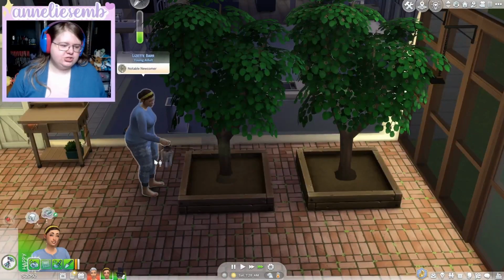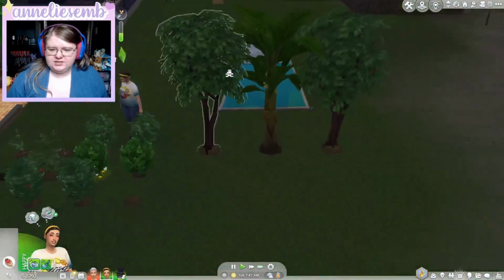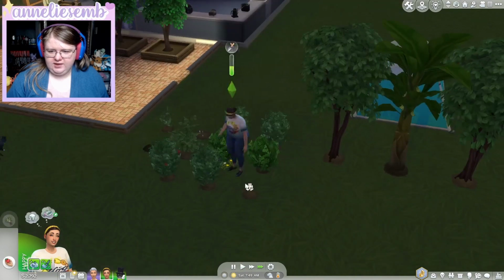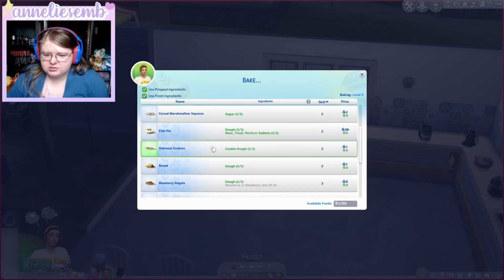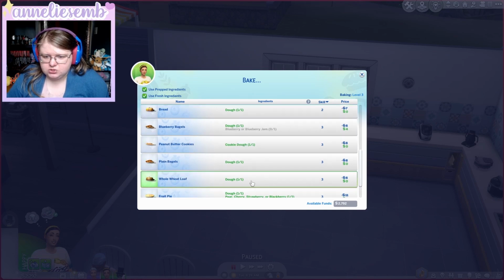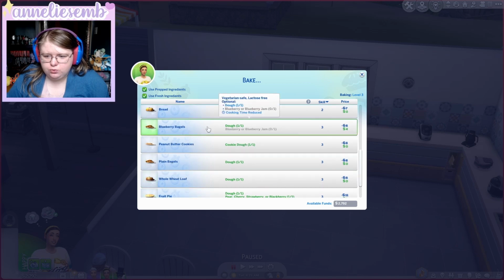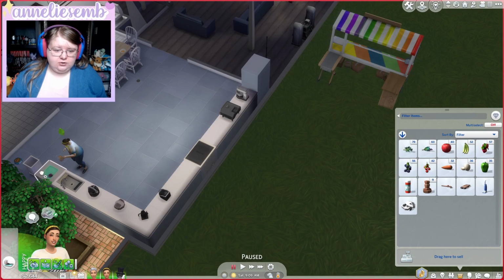If she's better produce, she's going to have better quality items to sell on her selling table. So, yeah, it's all good. And you can weed that. We'll just do a bit more baking because I want you to start doing the baking as well. So, let's go with the blueberry bagels. Yum.